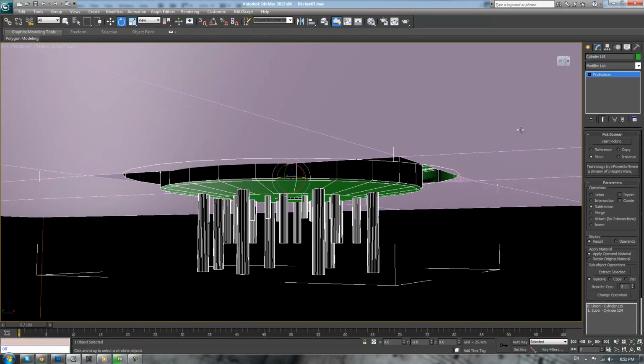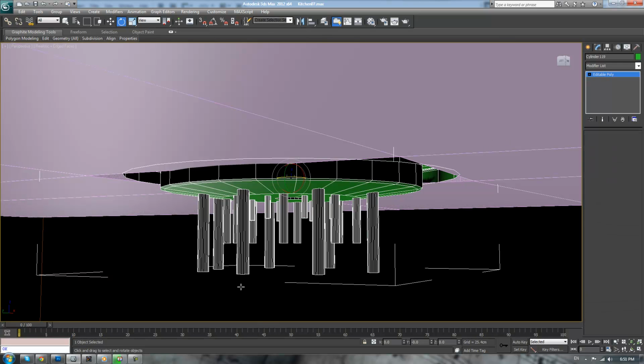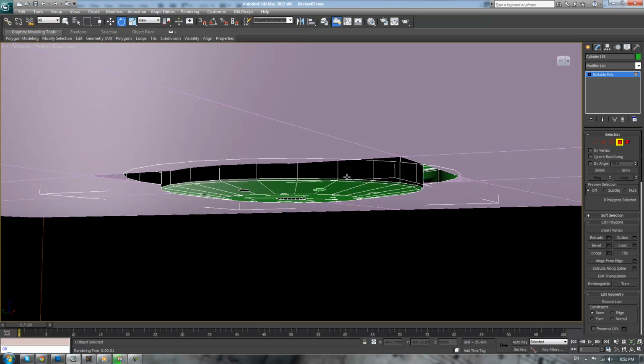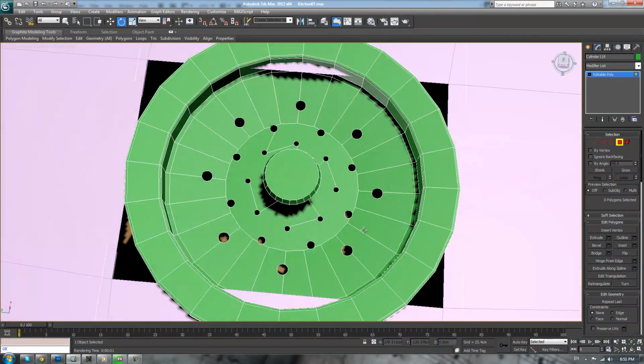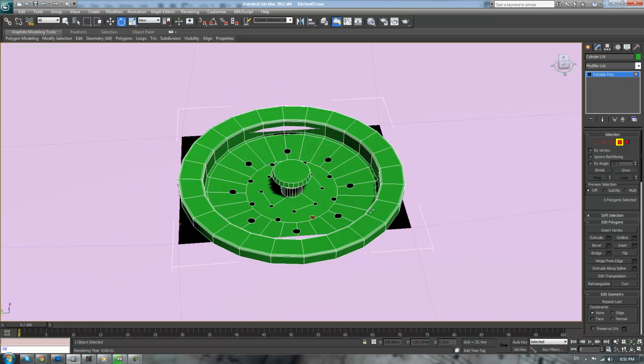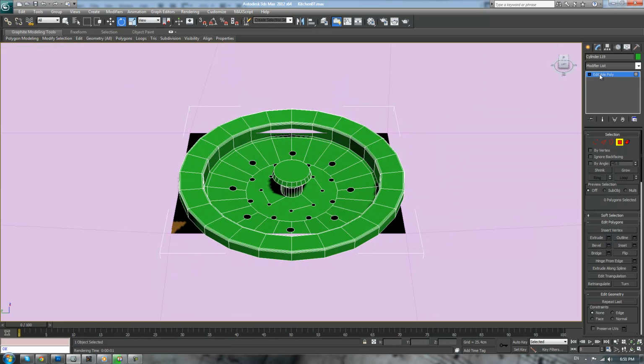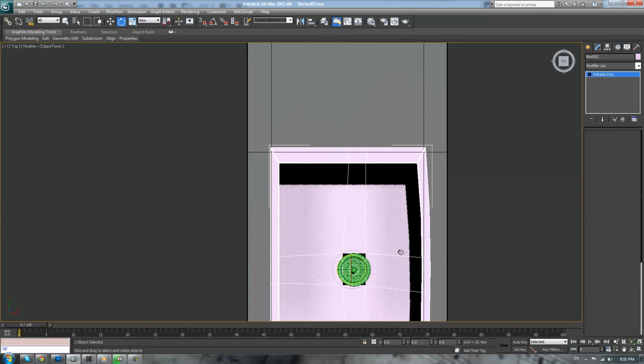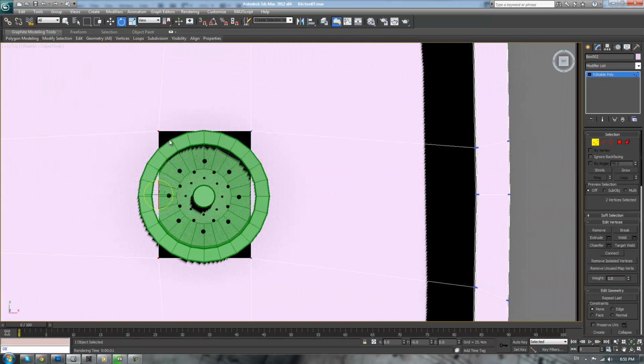So convert to editable poly, go into 4, and then just delete all these faces. And there we go, we now have some holes. So next we can go back into our sync thing and simply move these until we can't see anything.